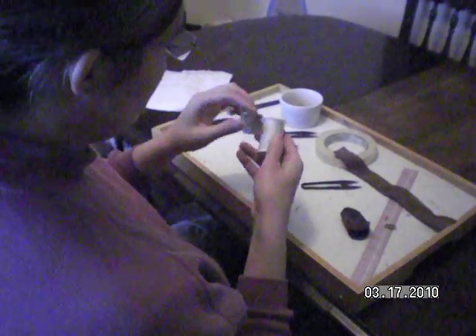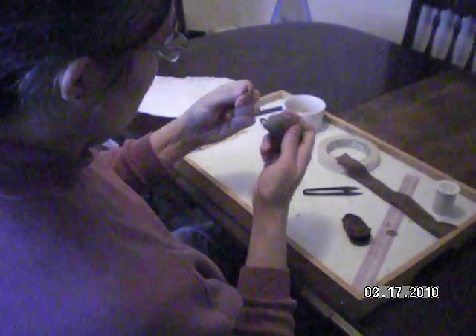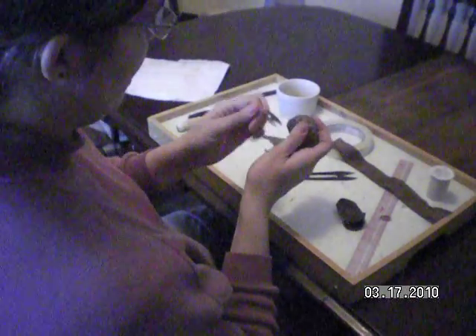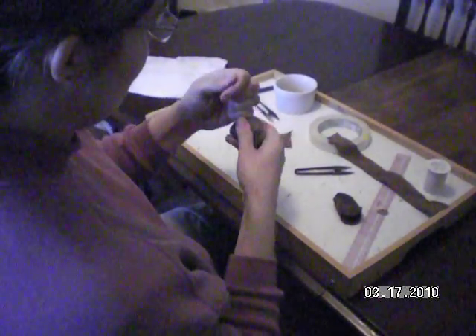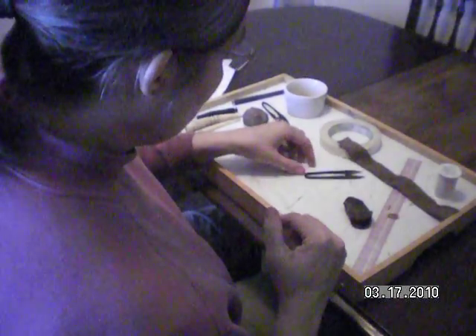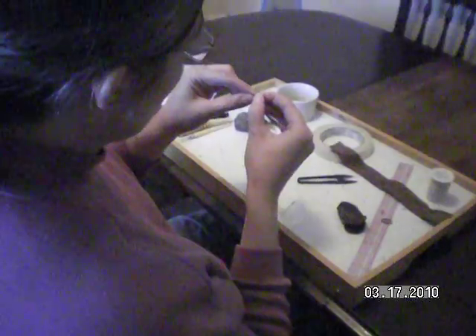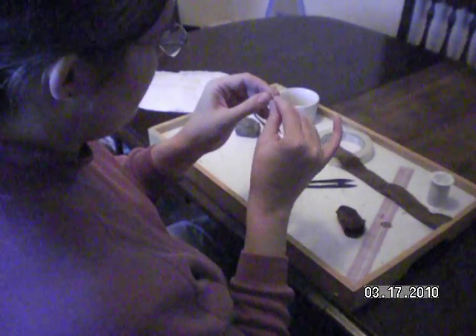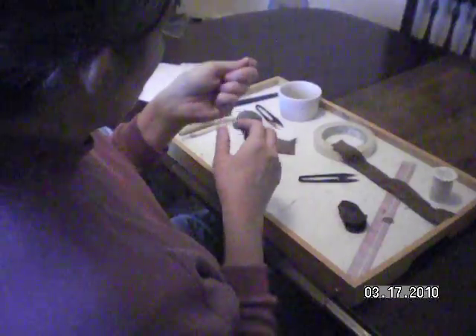Let me show you how I thread the needle and tie a knot. I usually use about an 18-inch piece of thread and run the wax over it. You can get wax at sewing stores — they have a little plastic container you can drag the thread through — or pick up a bar of wax at living history events, usually about $1.25 to $1.75. Once the thread is waxed, pick up your needle and thread it. Once the needle's threaded, I wrap the short end of the thread around the needle two or three times, then split the thread with the point of the needle and pull that down, which makes a knot.